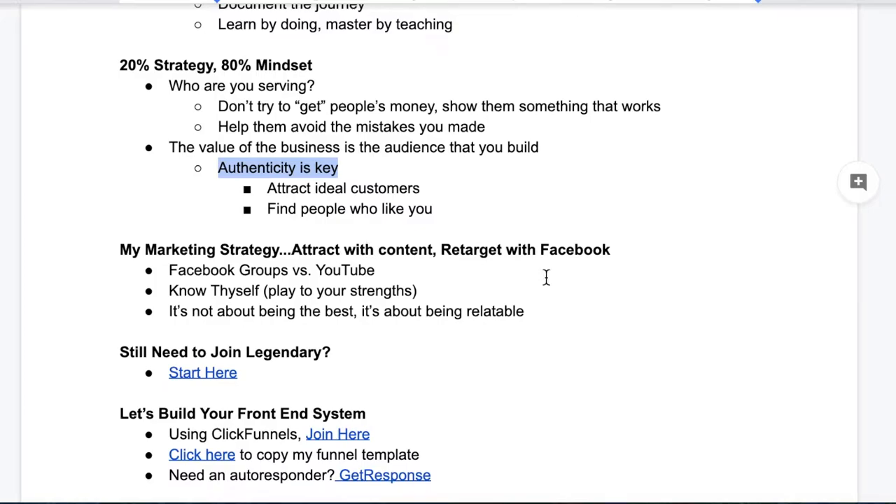My marketing strategy is I attract with content and I retarget with Facebook ads. I think advertising is obviously an important part of affiliate marketing, but I think you can do better — especially when you're just getting started — by attracting with content, because conversions are a little bit higher. You can use your unique voice a little bit easier and you're more likely to find hot traffic when you're creating content, because you can get in front of search. If you make a video that attracts people, they're going to be more interested and more likely to convert than the average Joe you set your Facebook ad in front of. But if they visit my website, I can pixel them and serve them ads because I know they're highly likely to convert.